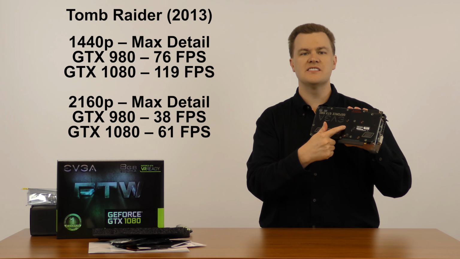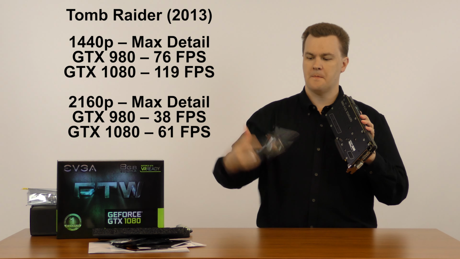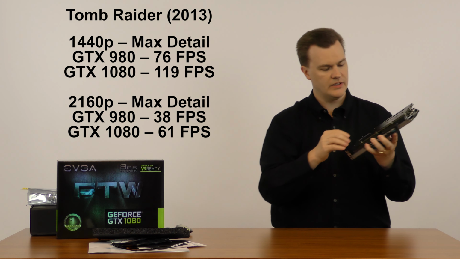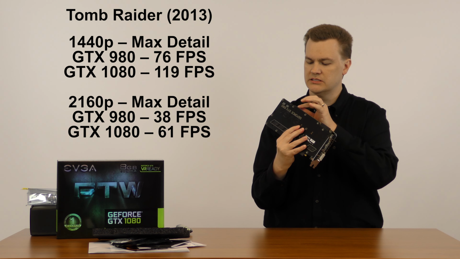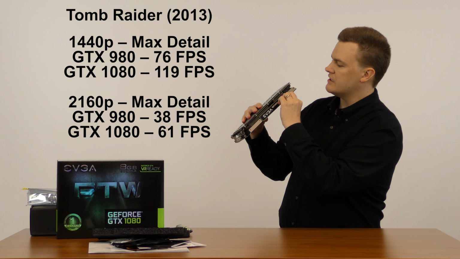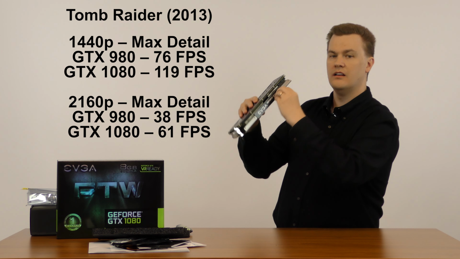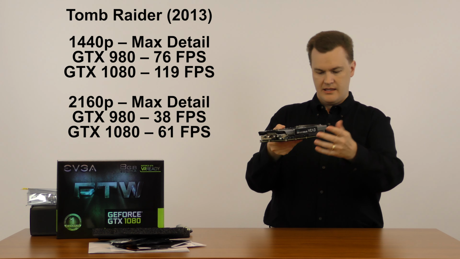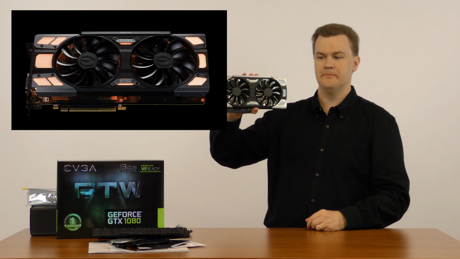This does come with a pre-installed backplate, and there is plastic on it as well. So make sure that you take that off as well. Is there any other plastic on here? There is, on the top, the logo, there is plastic. I think there's plastic. Is this plastic? Yep, here it is. Make sure you get that as well. And then I think that's it. That's all there is to it.